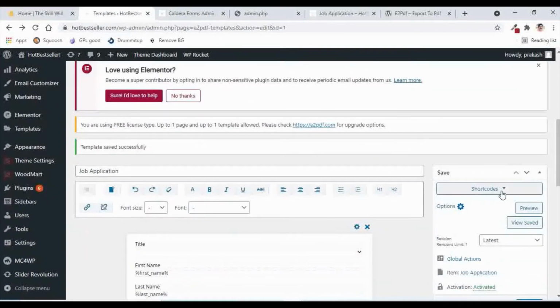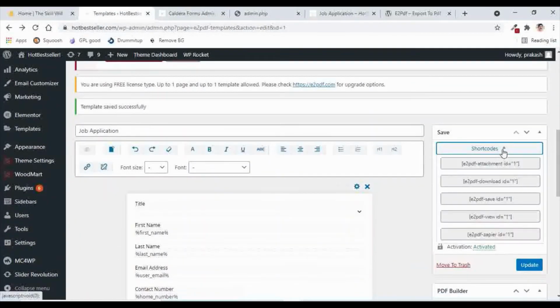So let us now understand what shortcodes we have for this form. The first one is the attachment shortcode. The second one is the download shortcode, the save shortcode, view shortcode, and Zapier shortcode. With the first shortcode, you can have this form attached to the email that is sent to the customer or the visitor on your website once the form is submitted.